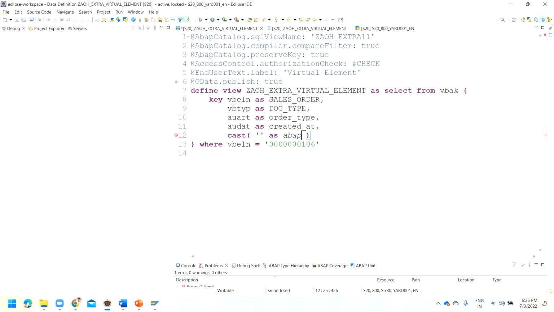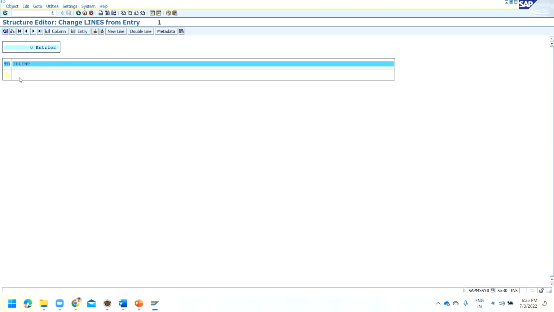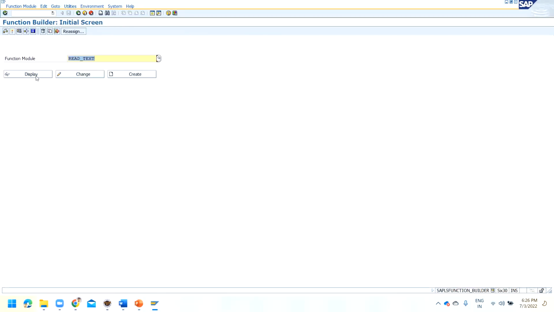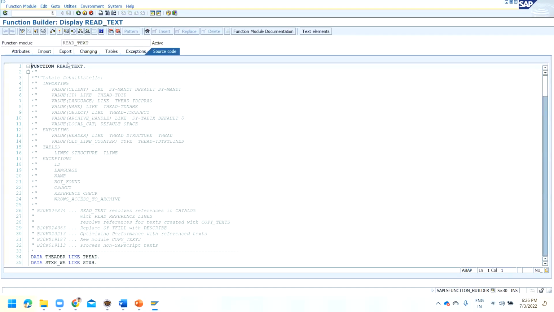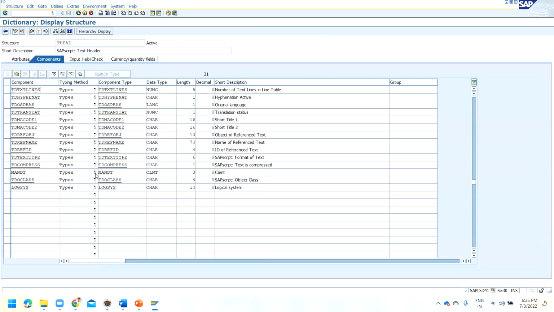as abap.char and just see what the data, the TD line over here is coming. It is of how many characters, because that data we have to pass it out, right? So go here and click on this export button and double click over here, and TD line you will be able to find somewhere.